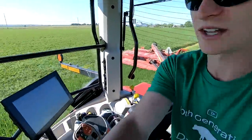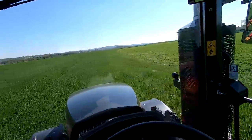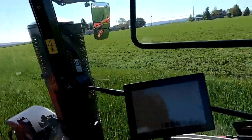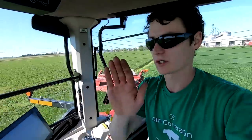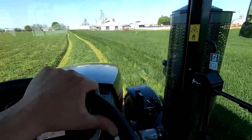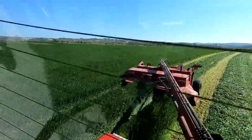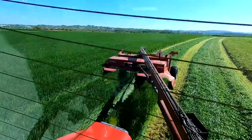Pretty good. Getting used to this CVT, it's definitely a different feeling. So when we open up a field, I don't want to drive right in front of the mower and run the mower straight behind me, because it'll push the crop down and the mower won't pick it up. Now I'm going the opposite way and I'm picking up what I drove on the last pass there.